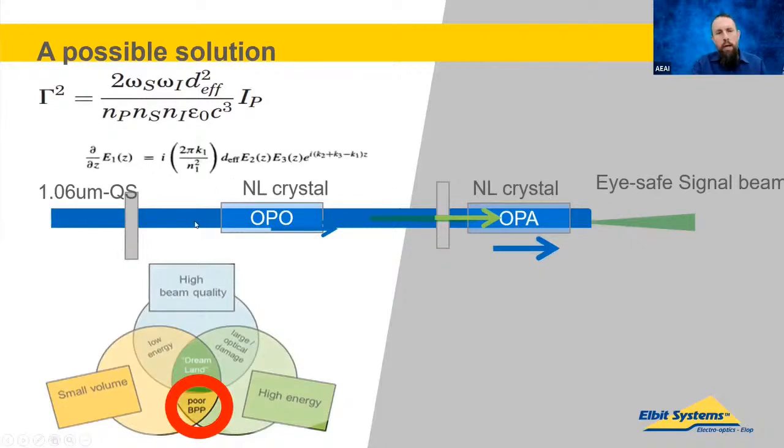So I guess what everybody would think now is that maybe we should now split and make an OPO and an OPA. OPO is a low energy and maybe a small Fresnel number. So at the end, we're going to get small energy. And then with this large pump area, we can pump a nonlinear crystal and get a considerable amount of energy with good beam product, and not violating our principle of trying to get away from undesirable nonlinear processes.